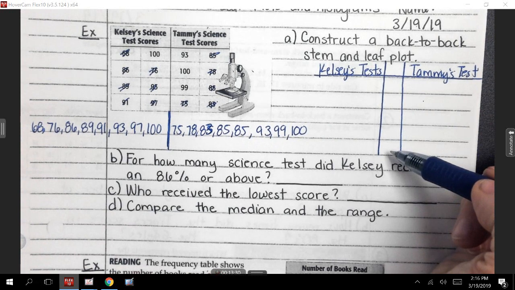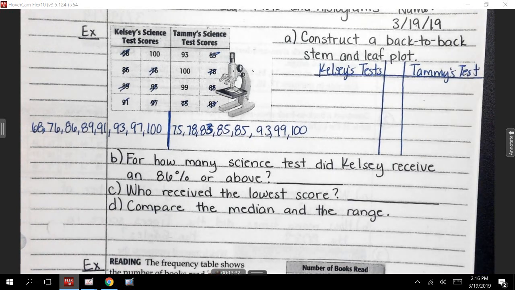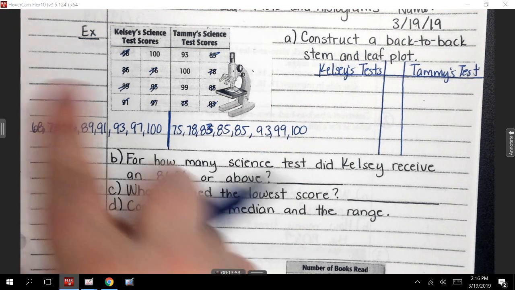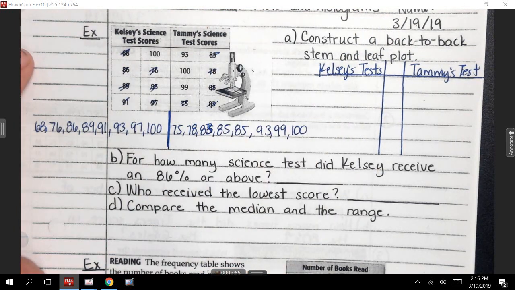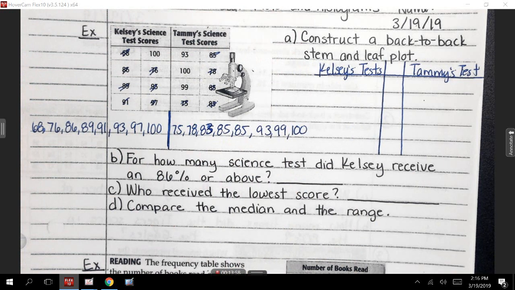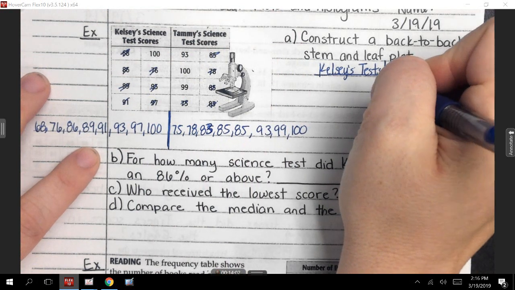Now the stem, remember those numbers, how we were talking about ones? Go in the leaf part. We're going to worry about the leaves in a minute. But whatever is in front of the ones is your stem. So real quick, what was the smallest test score that's going to be in this chart? What's the smallest test score that I'm going to need to put in the chart for Kelsey or for Tammy? Holland? 75. The smallest test score, 68. That's the smallest test score in the entire group, right? What is the stem for 68? Kaya? 6. So I'm going to put that at the top.